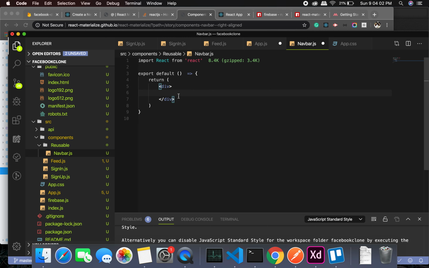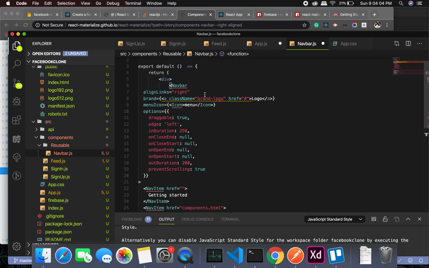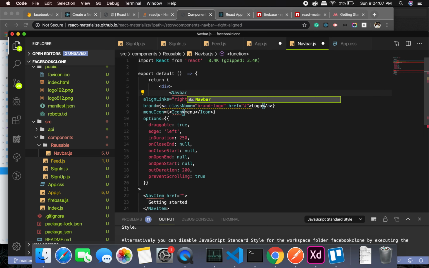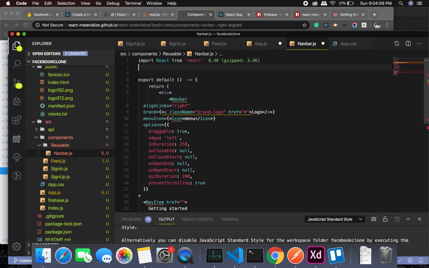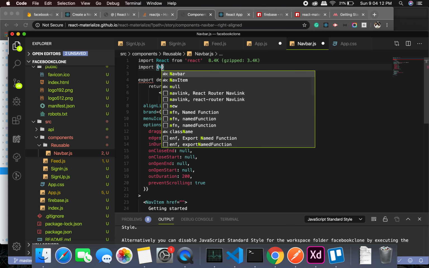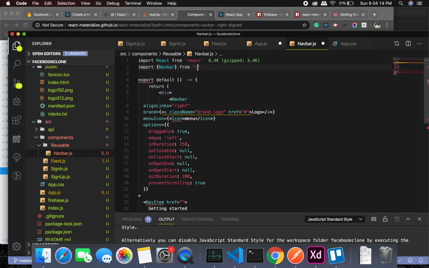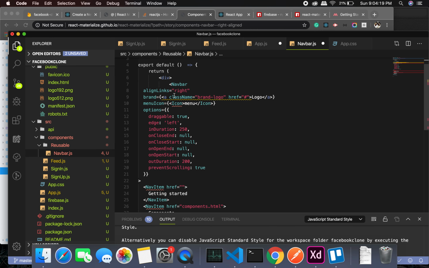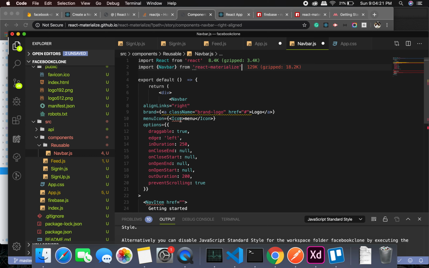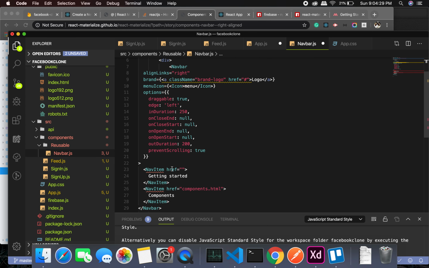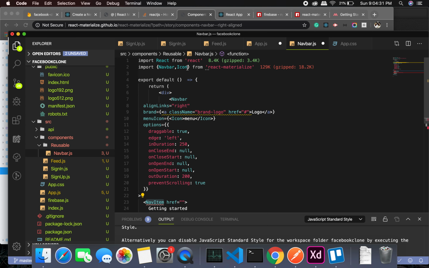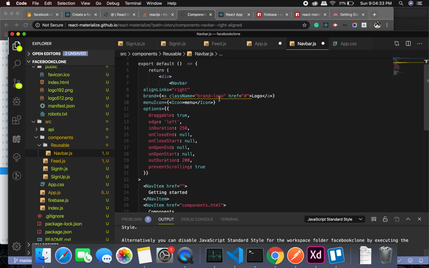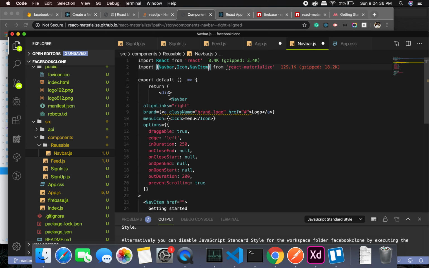Okay, navbar. So import Navbar from React Materialize. Okay, we will even need to import this guy, Icon, and NavItem. Okay, great. This is working as we expected.